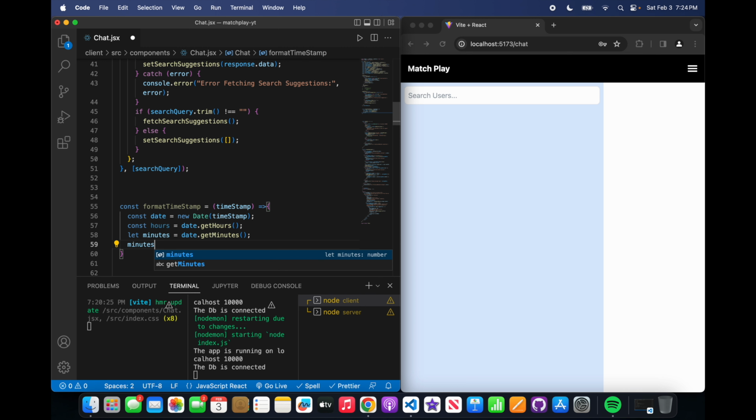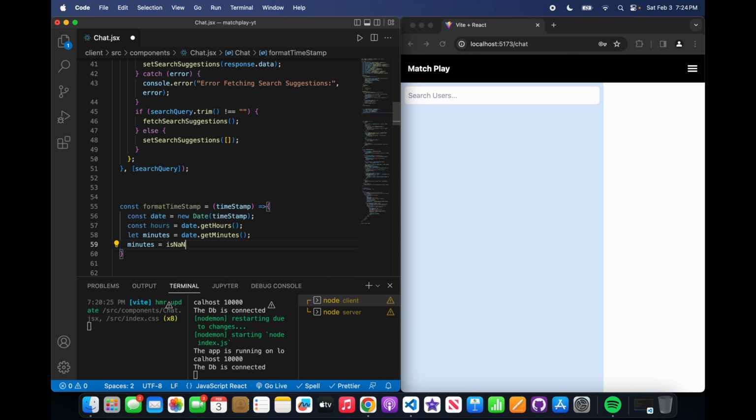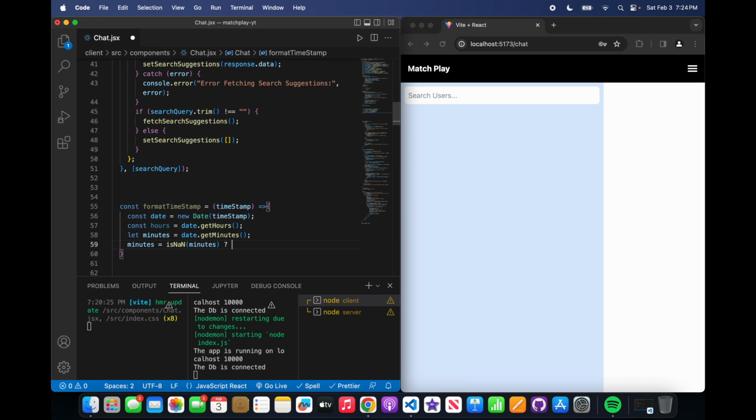Here we're going to say minutes is equal to, remember we're using let here, so we're able to change the value of minutes. If minutes is NaN, so not a number, then we want it to be 0. Otherwise, we should have it as minutes.